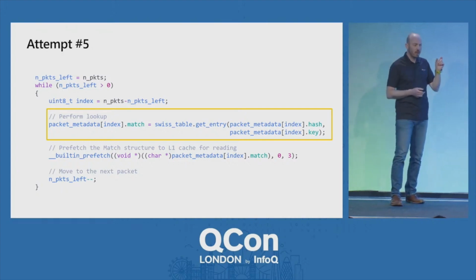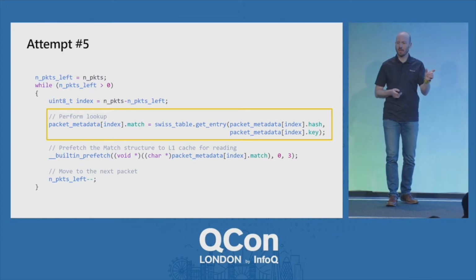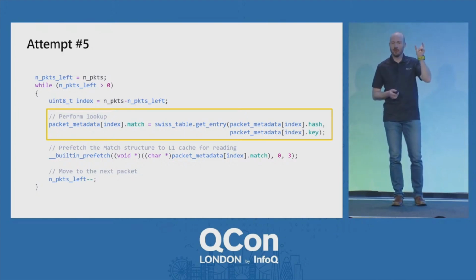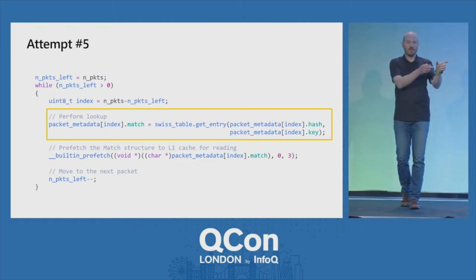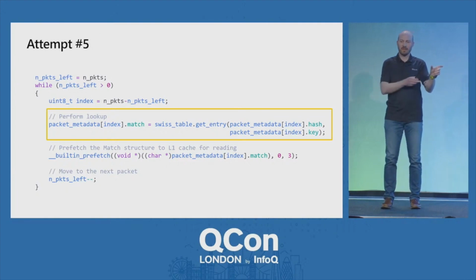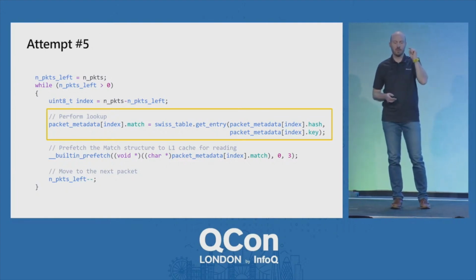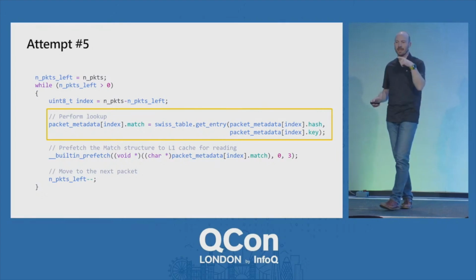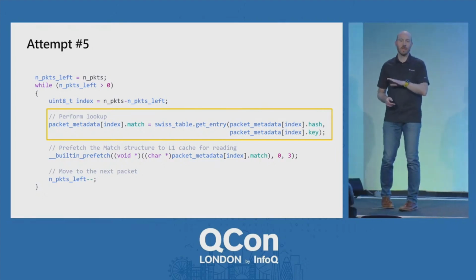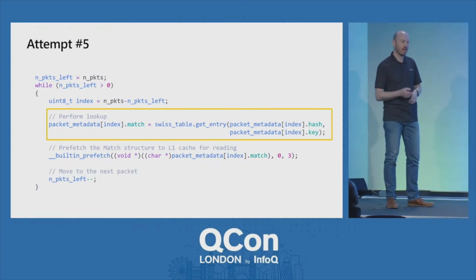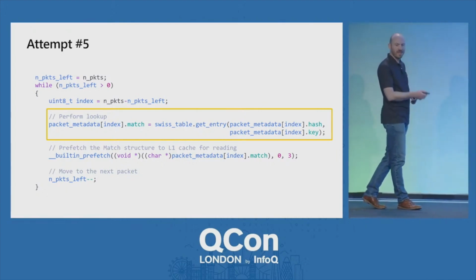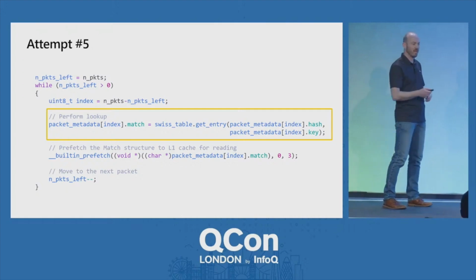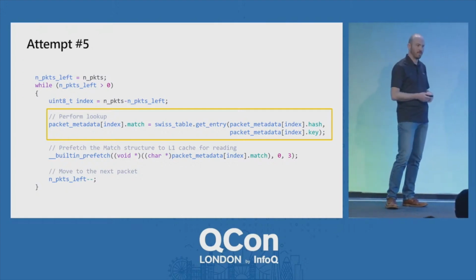Now, if we think about packet number 1 in the burst, we built the lookup key and calculated the hash value. We've then issued the instruction to get the memory we need for the lookup. And in the meantime, we've gone and extracted the lookup key and calculated the hash value for the other 19 packets in that burst. So by this point, our memory is going to be nice and hot in L1 cache, and this lookup can be nice and fast.